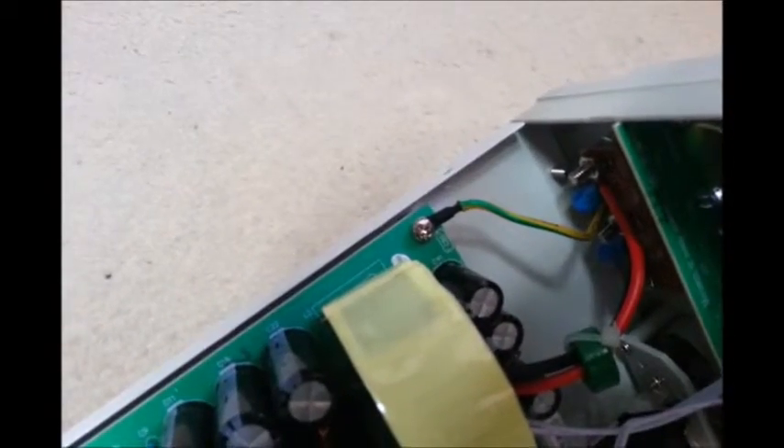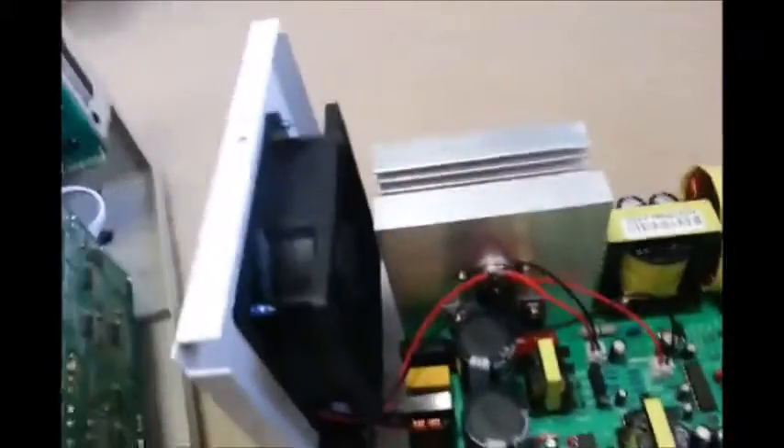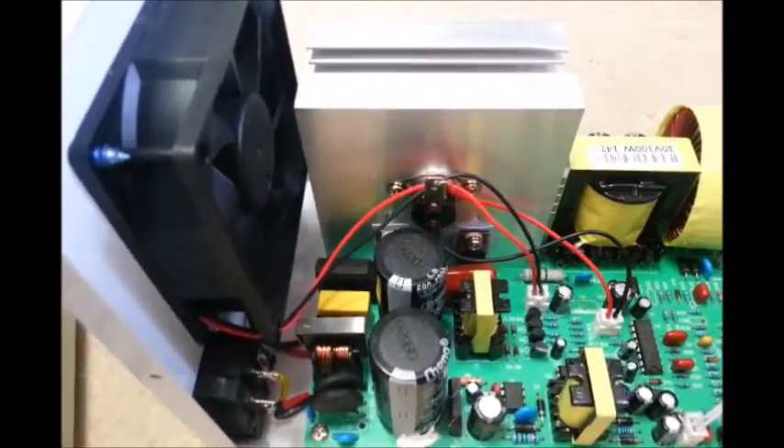You can see that earth strut there. These are the things that are safety — safety first, I've always said. At least they're nice cheap MOSFETs. I've already written down what they are and looked them up. I can get five of them for two and a half pounds if I order from China.